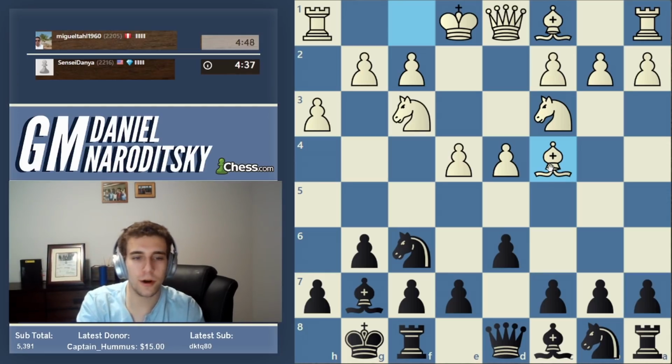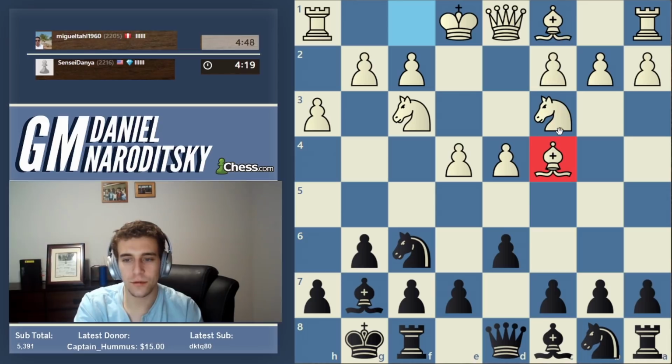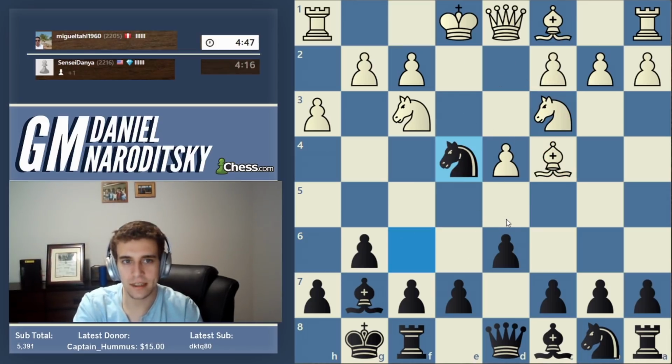Now, bishop c4, as we've discussed on several occasions, there is a small tactical idea here that can allow us to liquidate and sort of simplify the position and actually equalize. Could somebody remind me of what that idea is? And you should think about this whenever there's a bishop on c4, knight on c3. Those are the contours of this tactic, knight takes c4, and then d5, winning back the piece.